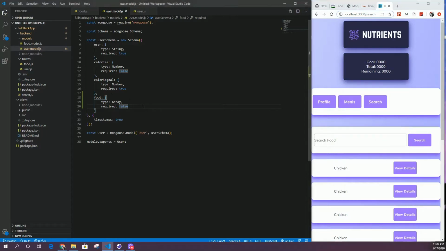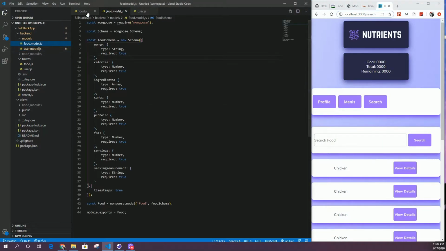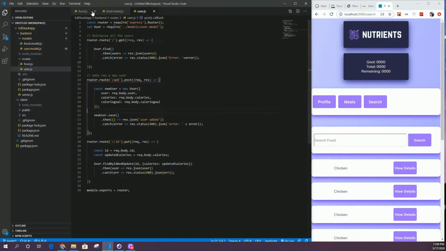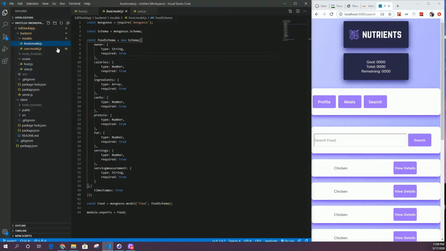We are still going to be using the food schema, so we're going to be inserting a food schema into the user schema. So we'll walk through how to do that. We will need to edit some of the things here, so I'm going to be getting rid of this. Let's go ahead and get started.